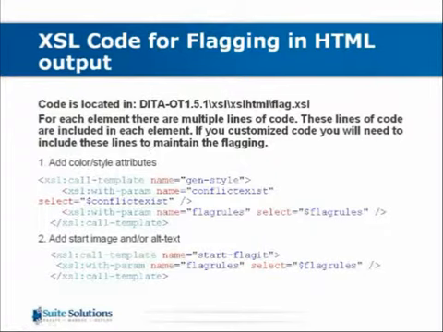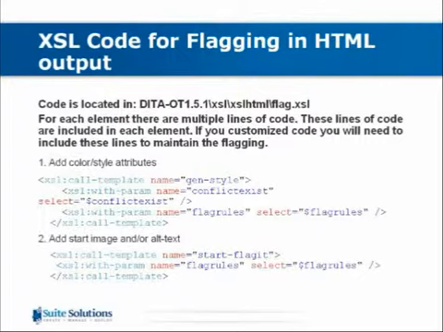XSL code for flagging in HTML output. In order to flag in HTML, there's code that's already built in to do it for you. You don't have to start and write it all again yourself. It works out of the box. You could take a look at the code. It's in the DITA-OT XSL XHTML folder. There's a special file there called flag.xsl.